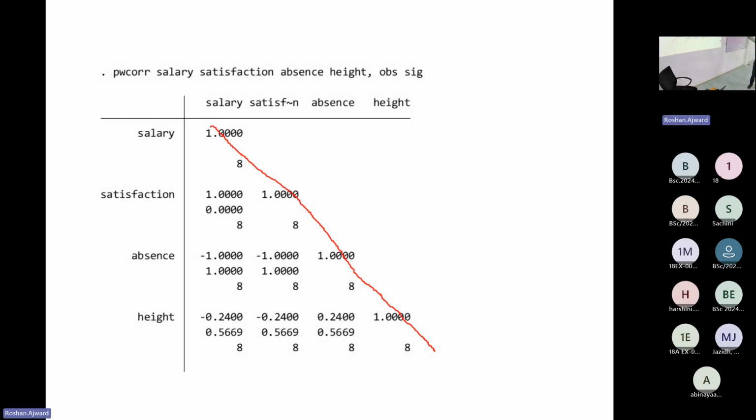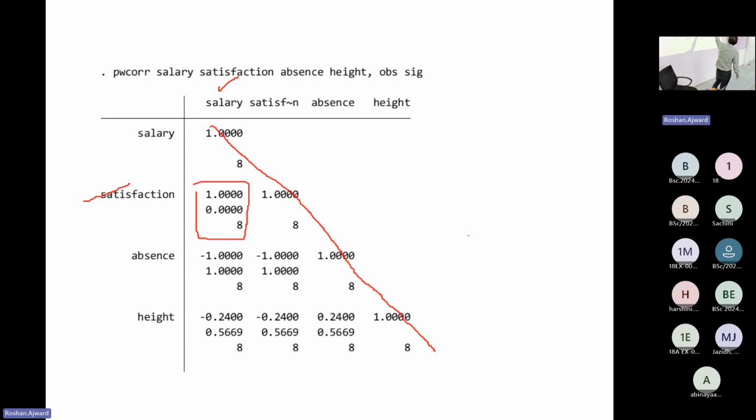Look at salary and satisfaction, which is this one. Let me enlarge it. So salary and satisfaction is this one. Here you have salary and you have satisfaction. You can see what's the relationship.